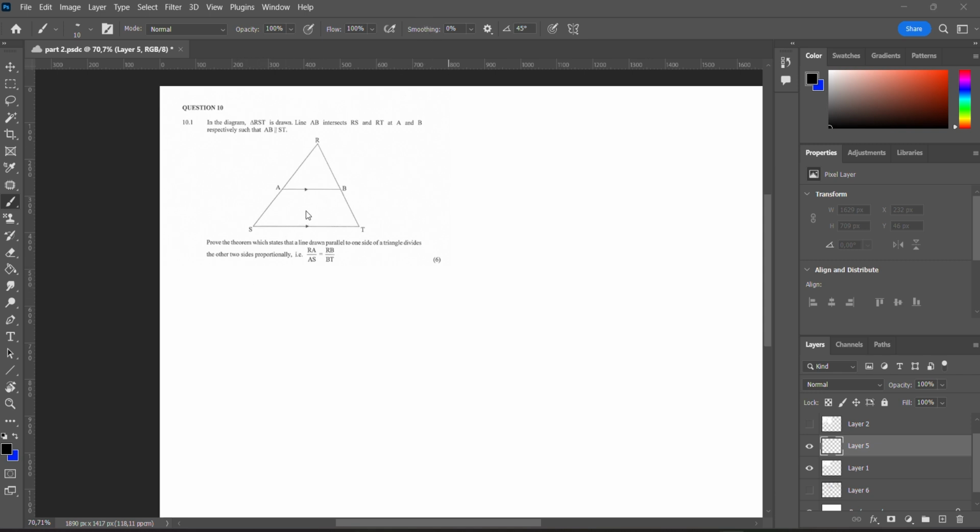We just have to prove that triangle RAB is similar to triangle RST. And how do we prove that? So similar triangles go with either you prove angle, that all three angles are equal, or you can prove side, angle, or so this goes for similar triangles and concurrent triangles.